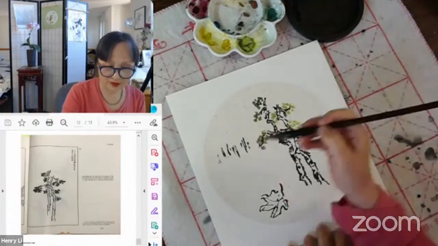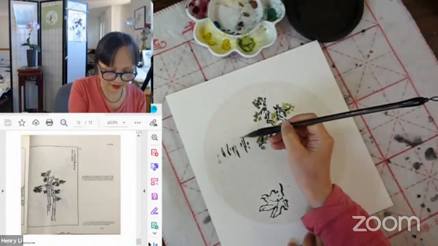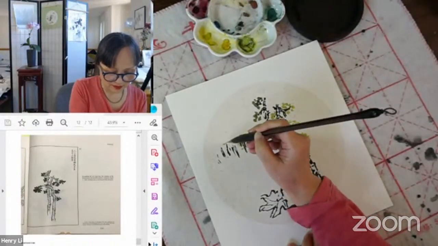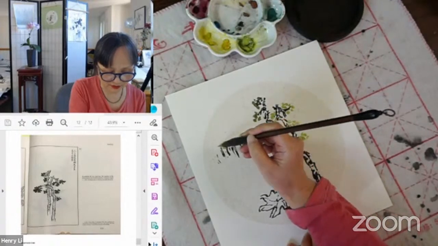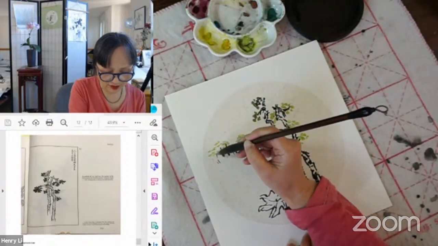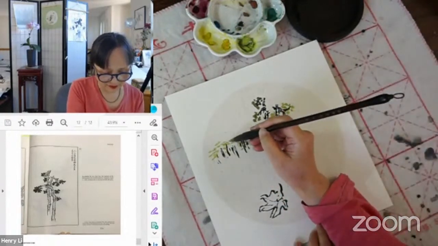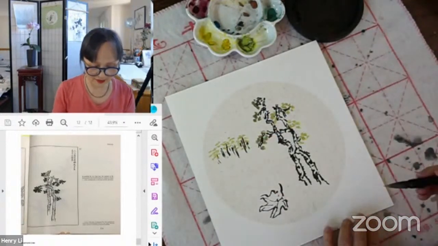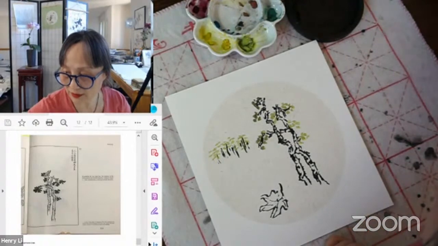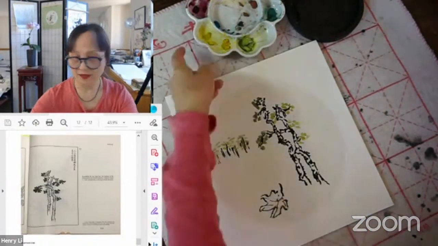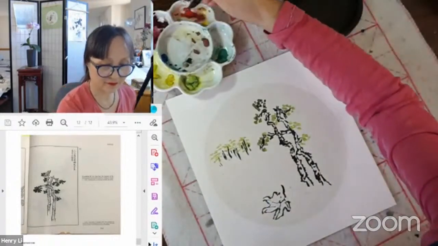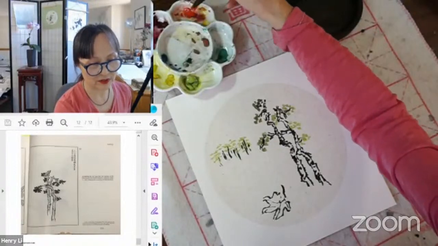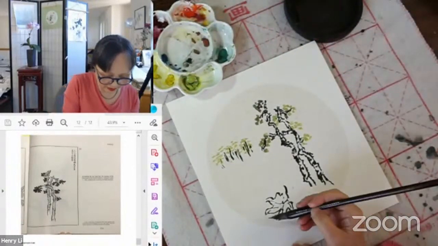And also the foreground, I just do the horizontal strokes we just practiced for the foreground tree. Cannot really see, right? And it's autumn, so I actually want to do some yellow, actually vermilion, right? This kind of tree is done the same way in autumn, like the maple tree.